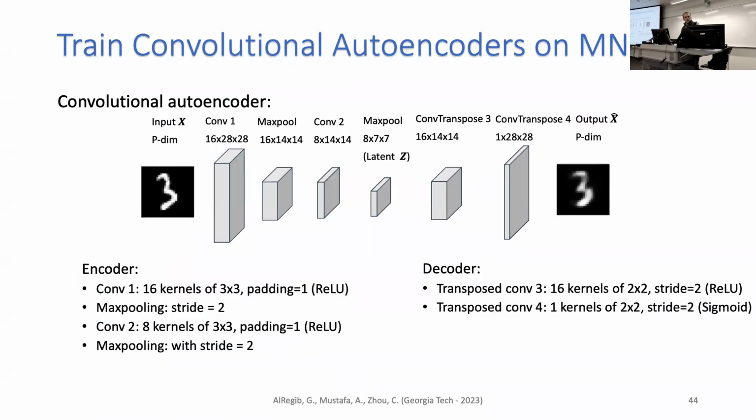Okay. So now we do the same input data, but now we change our fully connected layers to be 2 convolution layers. So we have 16 filters in the first convolution layer, and then we have a max pool. We have a second convolution layer with 8 filters, and we have the latent space in here, produced after the max pool. And then we do the same operation in the decoder, and basically we reconstruct our images.